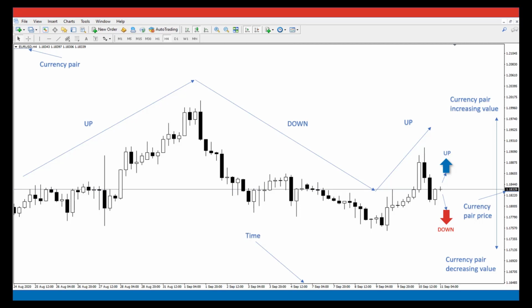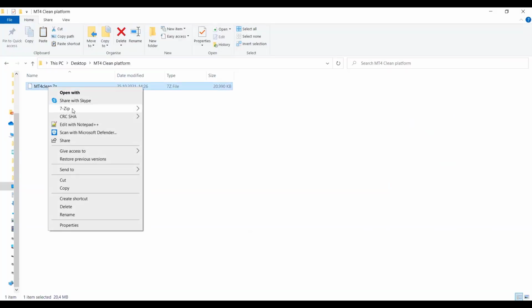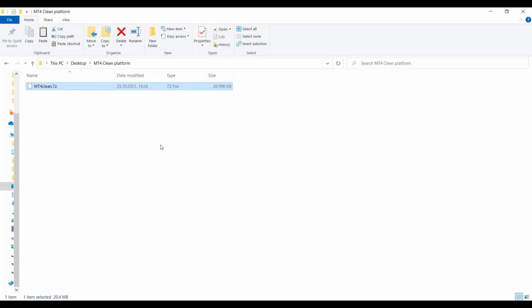First, let's download MT4 platform. In the description of this video, check the link for MT4 download. Please click on it and the download will start. The file you download you need to save on your PC. Find the file you have saved and right-click on the file and select to extract the file. When you do that, you need to start MT4 application, and that is done by starting the terminal file.